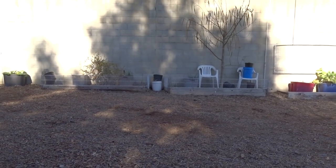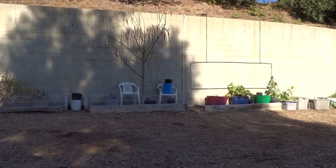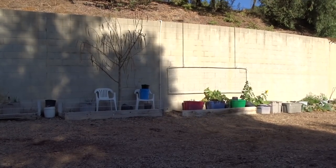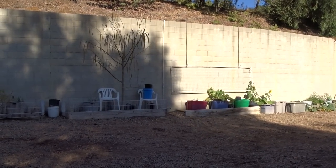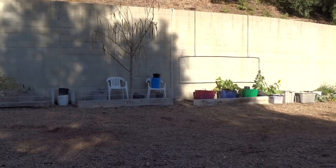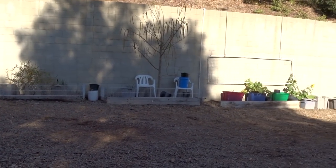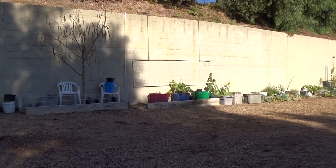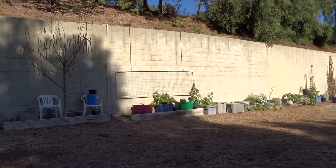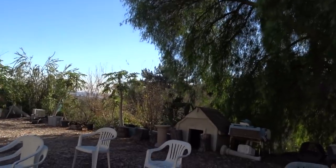There's a bucket there, a white one. Little by little, I can set buckets around in different areas if I want and slowly fill them. And then when I'm ready, I'm not planting too much now. I planted my cabbage, but I can grow corn in buckets. Just think, planting one or two corns in every bucket and putting all the buckets together. Oh my gosh, a field of corn all growing in buckets. This would be so cool. There's so many things you can do. I can experiment and try different types of plants in buckets.